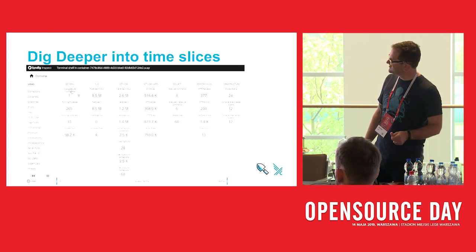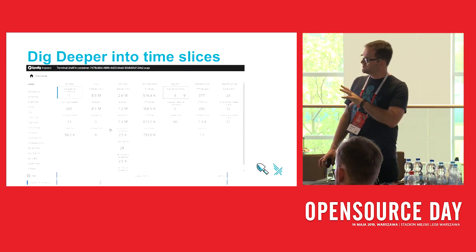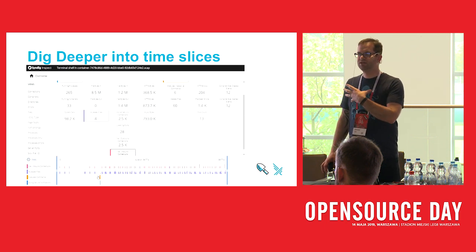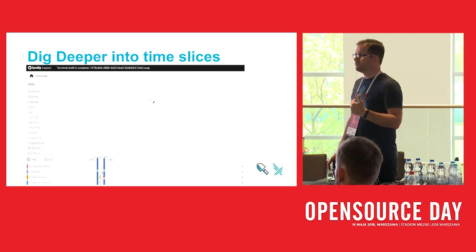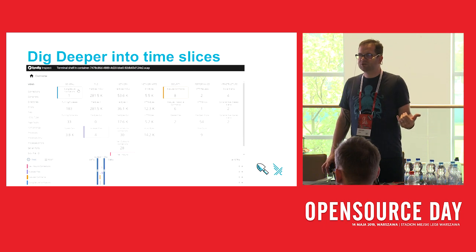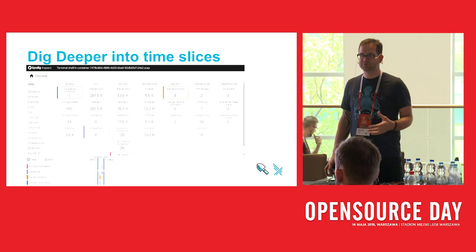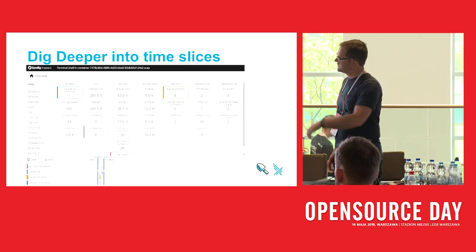So, digging deeper into those things. Once you've taken a capture, you then have what we call an SCAP. This is Loris's kind of progression from a PCAP in Wireshark. Now we have an SCAP, which is a system capture, or a syscall capture. Instead of a packet capture, we have the syscall capture.